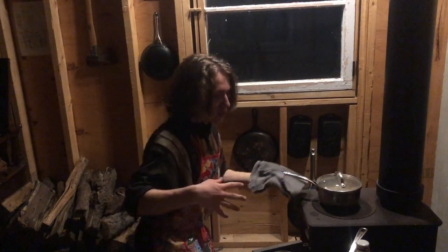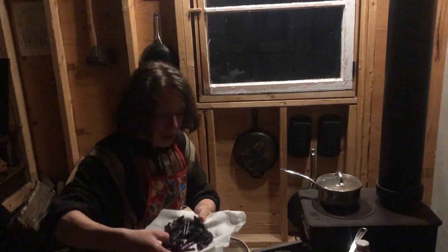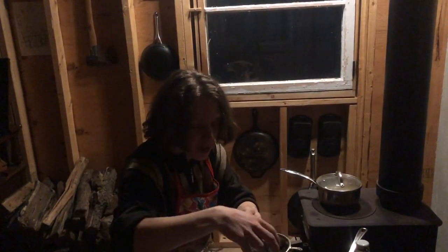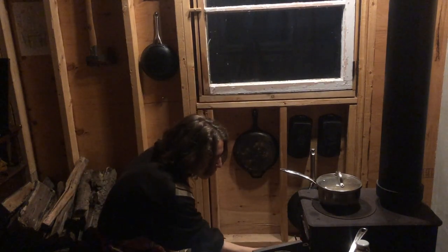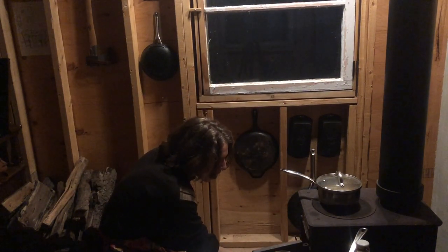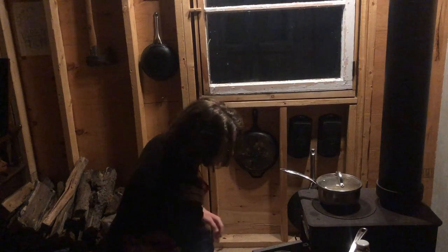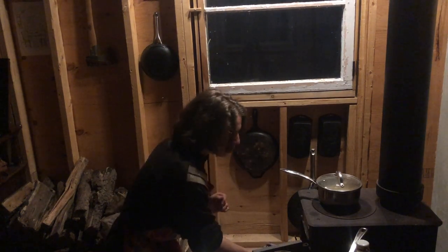So, next thing, we got our kale here from earlier. Beautiful kale that we made. What we're gonna do is take some of it and put it into this strainer, and I've rinsed it because it was pretty salty. We're just gonna char this over the embers, and that's gonna be the base of our pasta. So just let that basket sit in there. Oh, it's gonna be nice. Don't let the wood on the basket burn, but you want it a bit charred right there.